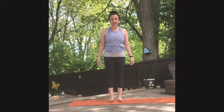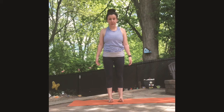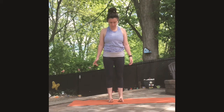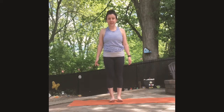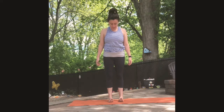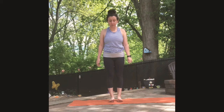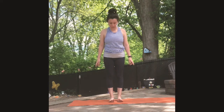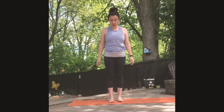Take a peek down, really engaging through the feet, rocking your weight to the outer edges of the ankle. And then keeping the toes lifted, rocking the weight to the inner arches. Good, find yourself back to the outer arches, keeping the toes lifted, and then back to those inner arches. Now we're going to find that happy medium. So nice and stable. Drop those 10 toes.